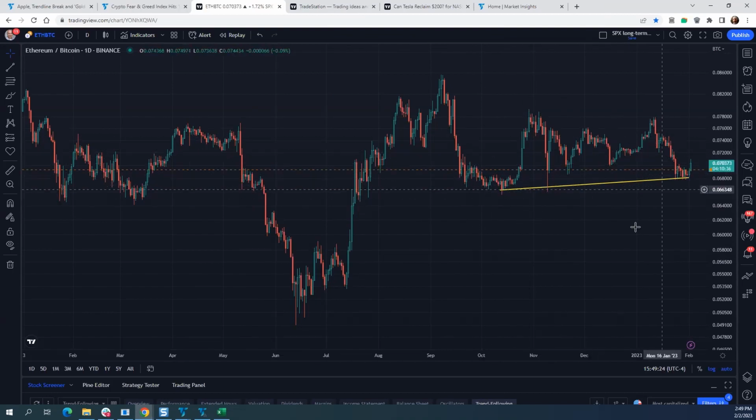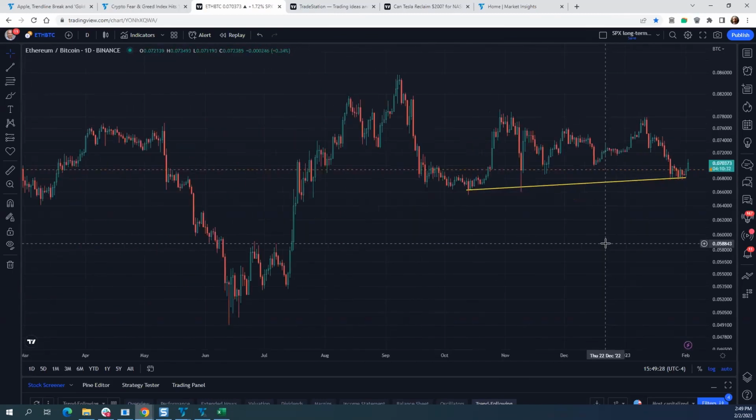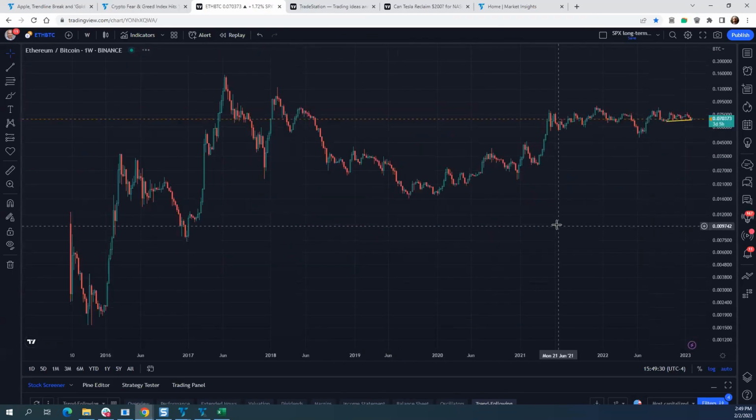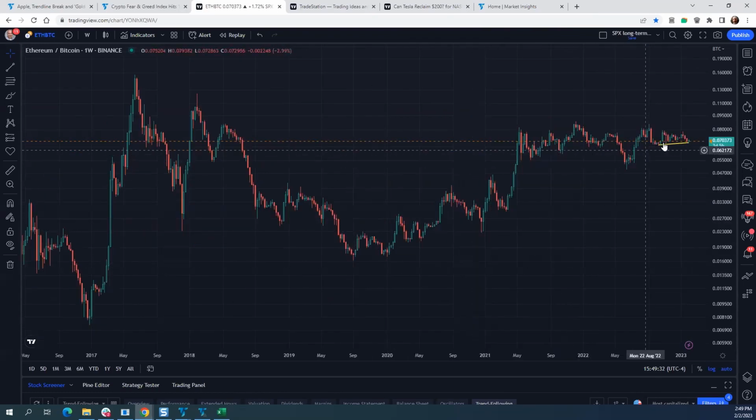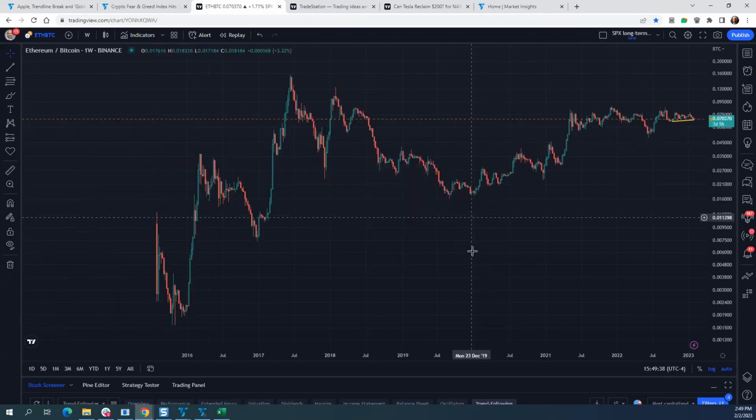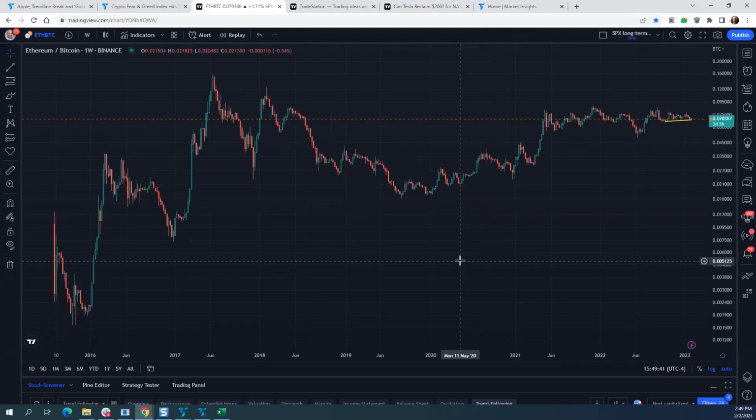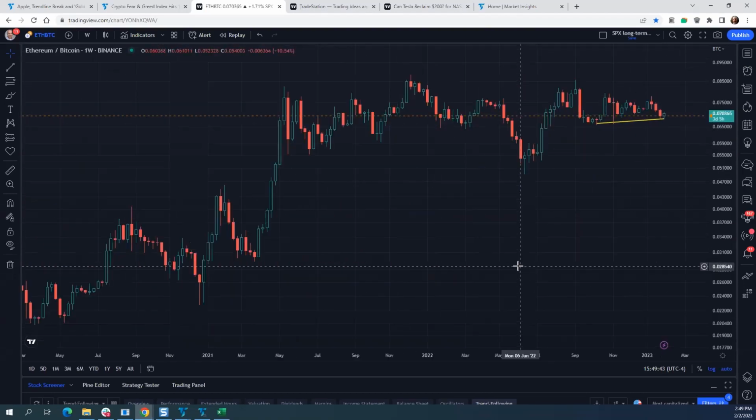It's pretty interesting. This is an area where you can see the potential for this ratio of Ethereum versus Bitcoin to say, you know what, it has pulled back to this lower range. And if you look at it on a weekly chart, this pattern here is something of a tight ascent. I think that's interesting from a long-term view.